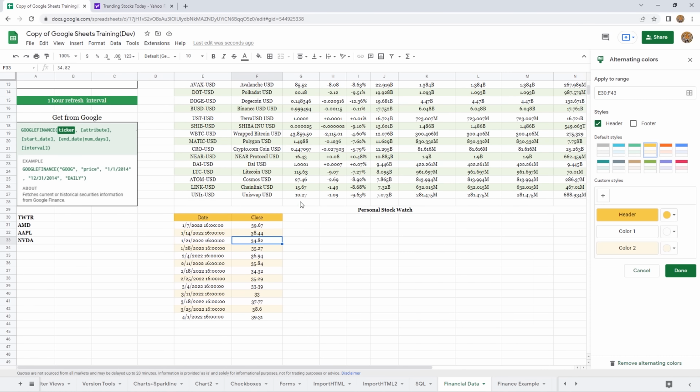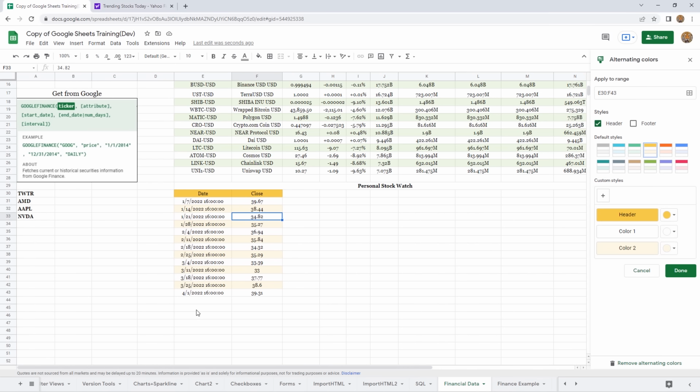I'll take it a step further. I'm going to go ahead and insert a sparkline down here so I can get a trend analysis. So I'll just put in a quick trend down here. Okay, and maybe I'll merge these two cells because I want my sparkline to be a little big here. So I'll merge these two cells together. And right in here, I'll drop in my sparkline.